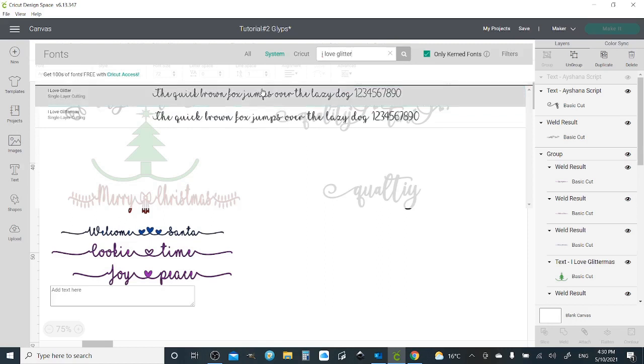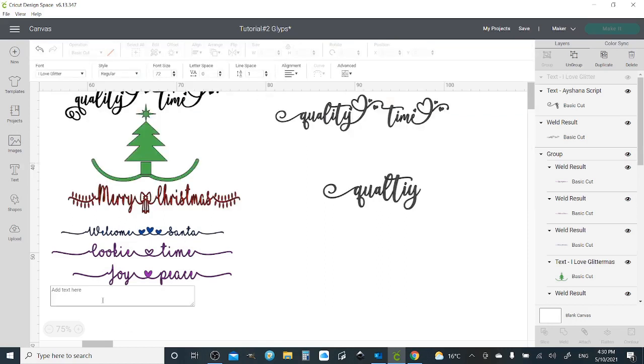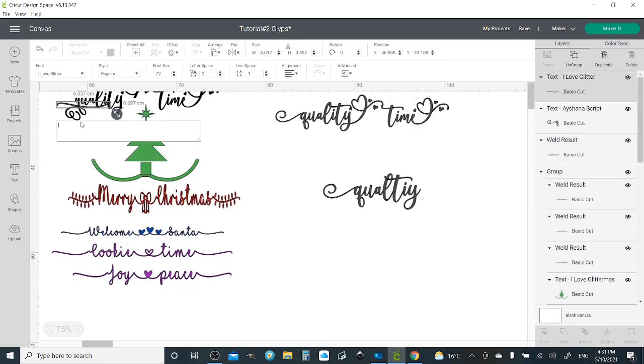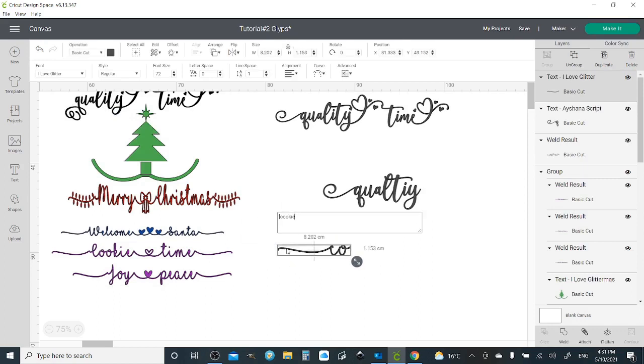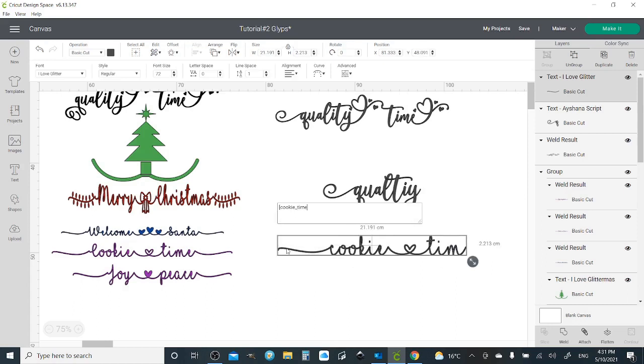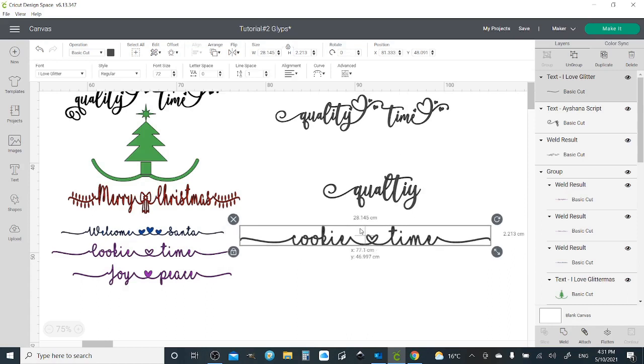Press Enter. You select the font and I will start typing. I'll make it down here so you can see it nicely. I open bracket, then cookie, underscore on your keyboard, then time, and then close the bracket. This is how you get that nice look.